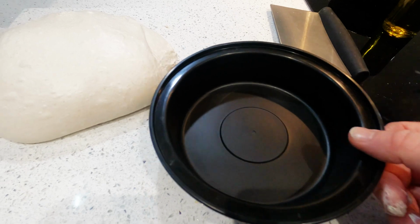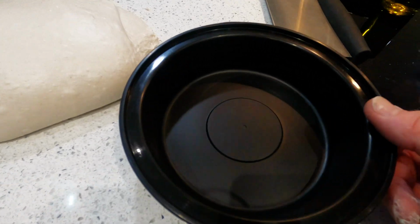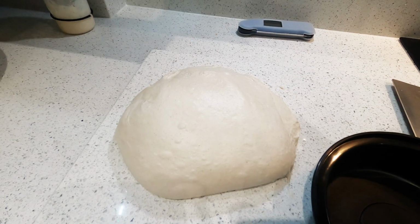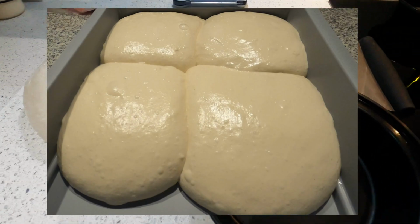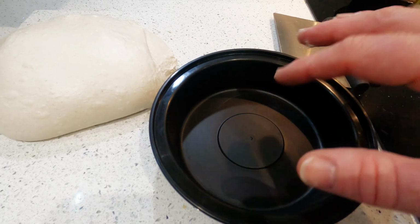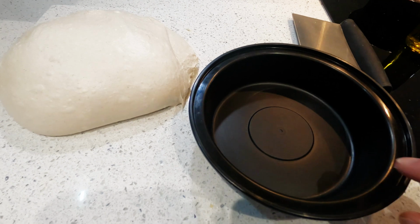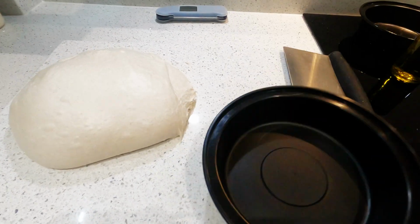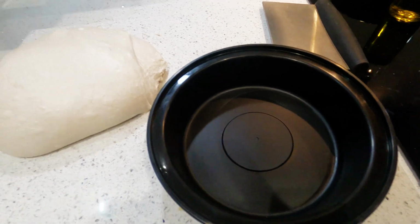I know you can make pretty round pizzas using the regular dough boxes, but when these things pump up and get as big as they do, they come out pretty much square. And I know you can deal with that, but it isn't easy with this dough, or at least I didn't find it easy. So what I'm going to do is start off with the dough ball in a round tub, and then when I want to get the dough ball out, I'm going to let gravity pull that out. I'm going to start by oiling the tubs as well.